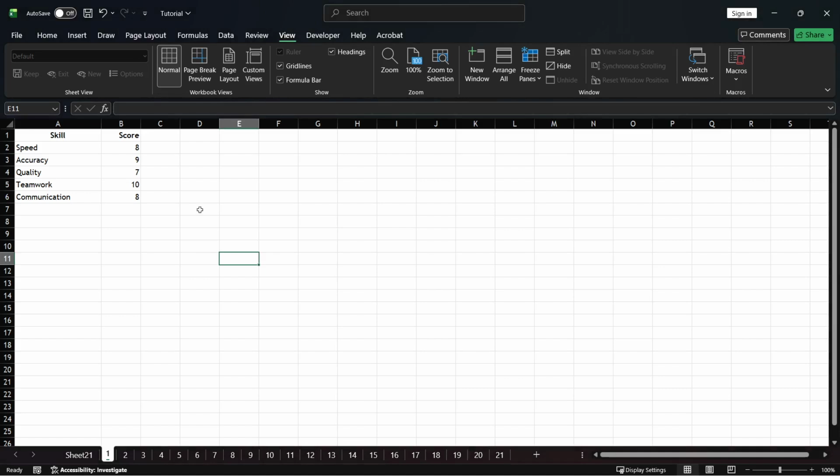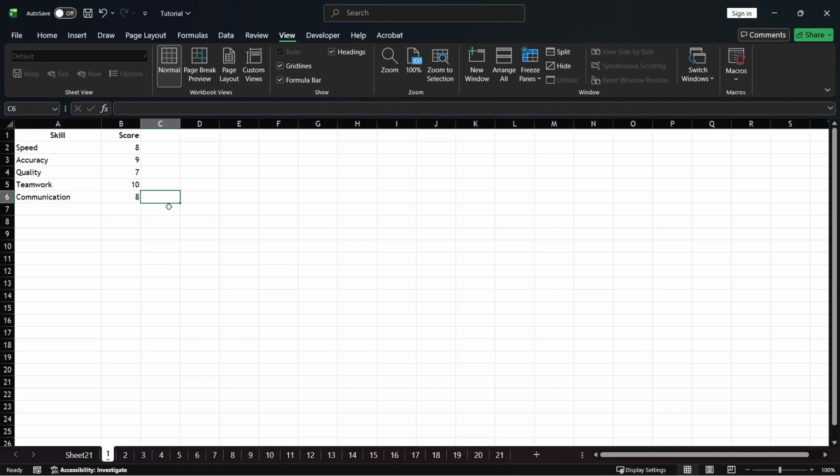turns out. To begin, open Excel and start with a blank worksheet or any sheet where you want to build the chart. Once you're in Excel, the first thing you need to do is enter your sample data. Make sure your categories and values are organized neatly in two columns so Excel can read them correctly. Keeping your data clean and aligned is important because charts rely on the structure of your table.